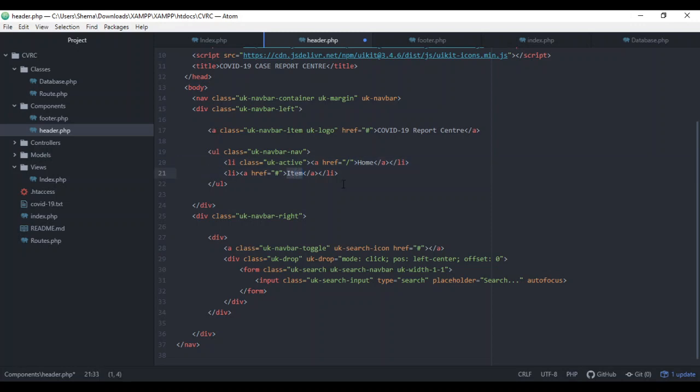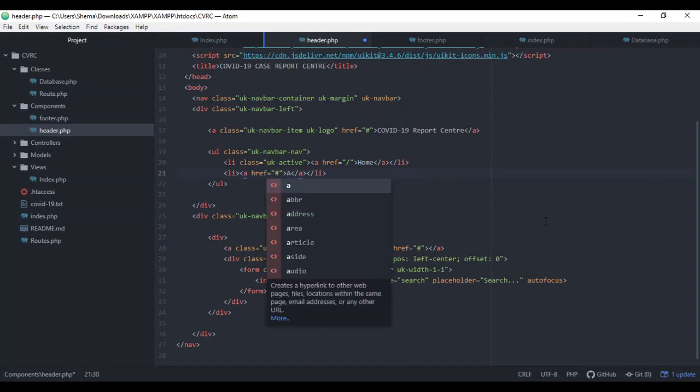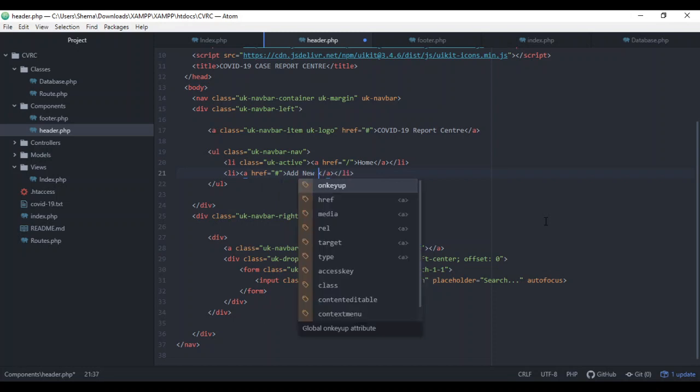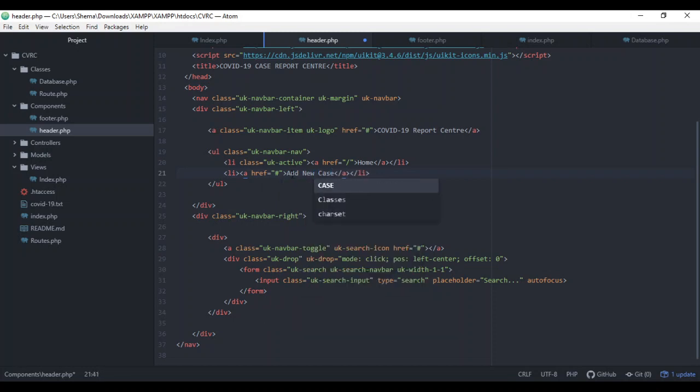I'm just gonna put this one. I'm gonna add new case. So this is where they're going to add a new case. I'm just gonna say add case for here, which we do not create as yet. We're gonna create these later on in the videos that will progress.